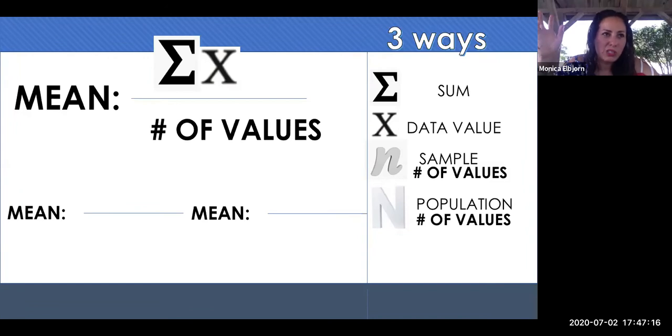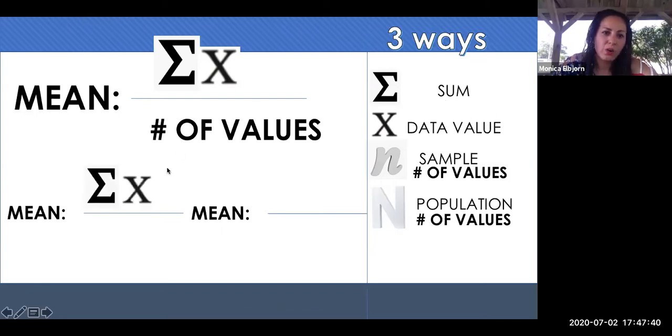Usually the population is really hard to count, so usually you deal with a sample. But on problems, in your next classes or whenever you start doing problems, they're going to give it to you. They're going to tell you, okay, the total number of values of the population is this.